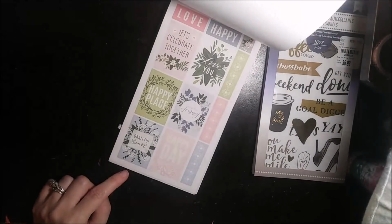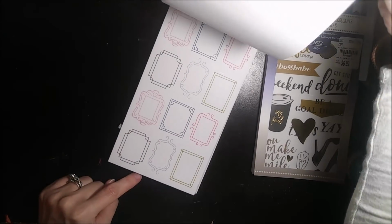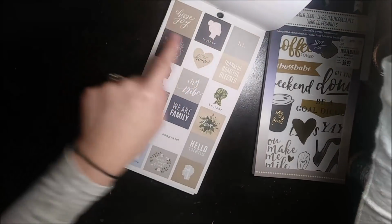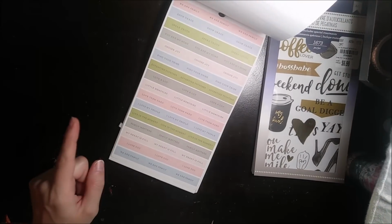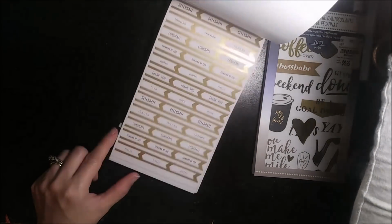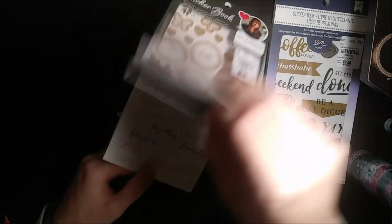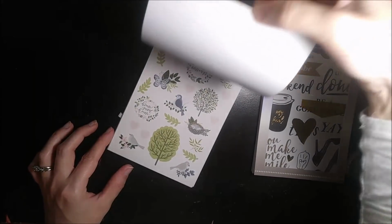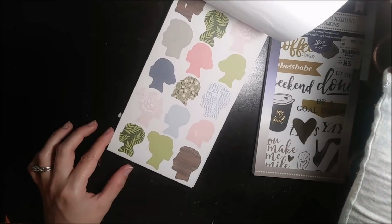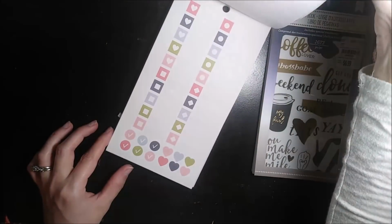And this is all based on that paper pad. Like, this looks so much like the cut-aparts in the paper pad. And these are the cut-aparts. All of these cut-aparts are in that paper pad. I just don't remember exactly what it's called. Simple Life, or... I don't think that's right. It is really cute, though. Either way, it's all about being thankful and your families and things like that. It could be Simple Life. I don't know. I don't think that's right, though. I think it's something else.